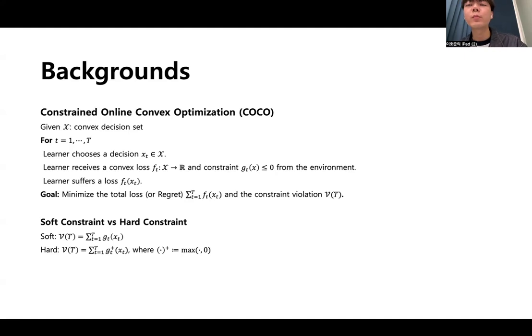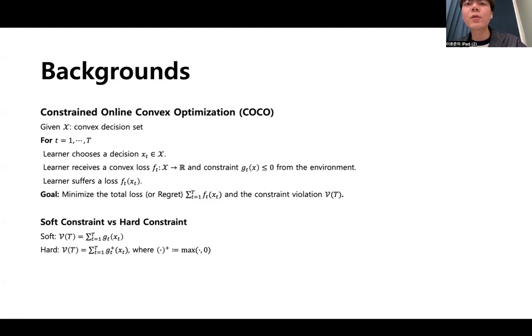To solve a real-world problem, one might consider the online convex optimization problem. But in actual situations, decisions may be subjected to constraints. For instance, in an advertisement system, the weekly budget constraint might limit the number of ads to be displayed, or certain ads might be restricted because they are not appropriate for users. Therefore, let's consider constrained online convex optimization, which incorporates constraints into online convex optimization.